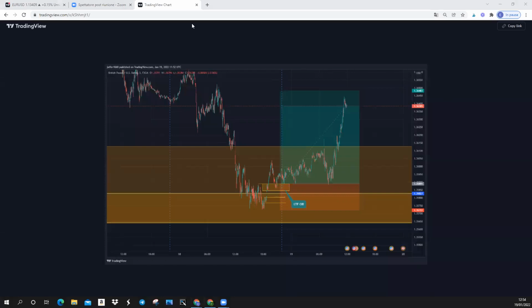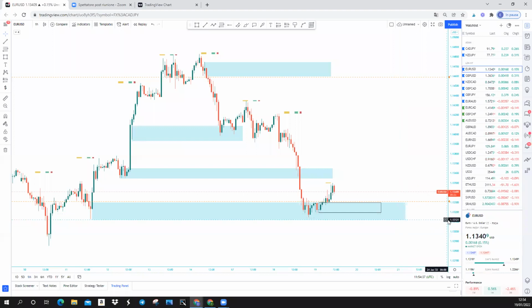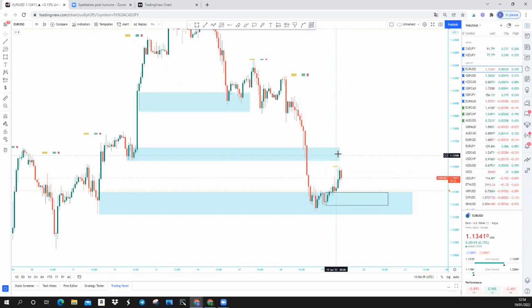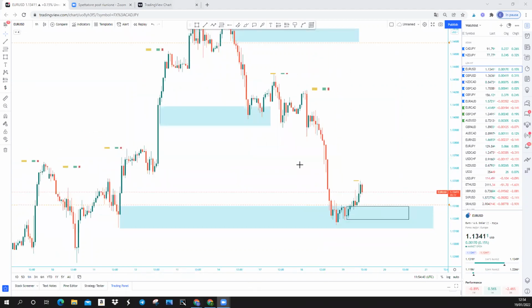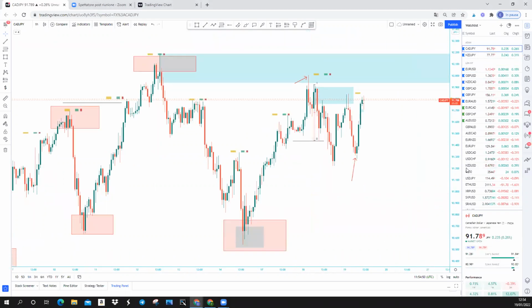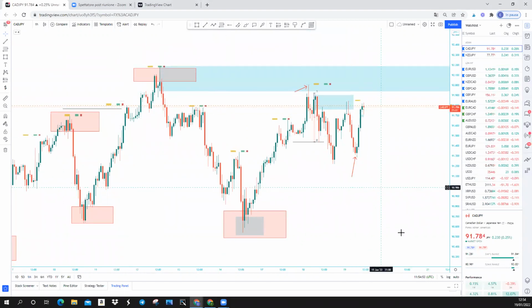Will you send EUR/USD? Yes, I will send EUR/USD. I will send it now, actually, or later, once we are done with the live. All right, we are holding the demand right here. Anyway, I will answer the last few questions and then I will go back to the Discord and start sending EUR/USD and the charts that I have on my watch list. So make sure to ask them now, and later I will upload the recording of this live.